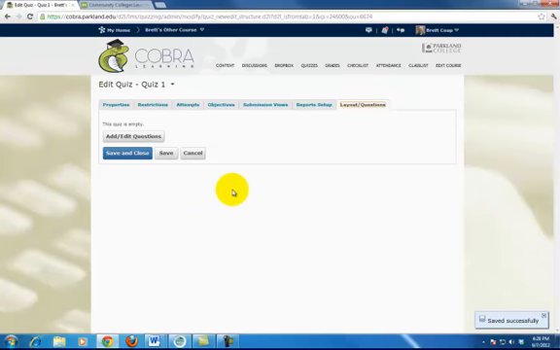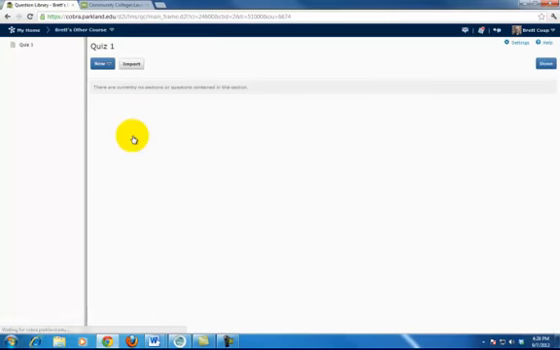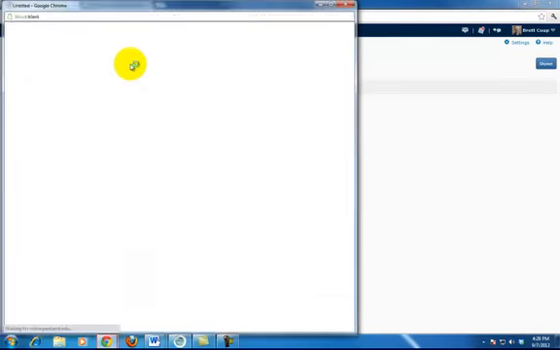So I'm going to kind of do both things. I'm going to add some hard-coded questions to this quiz, and then I'm going to add a random block of questions. So the first thing I'm going to do is click Add Edit Questions right here. And this comes up, and first thing I'm going to do is add some hard-coded questions that every student will get just the same way from my question library. So I'm going to click Import.